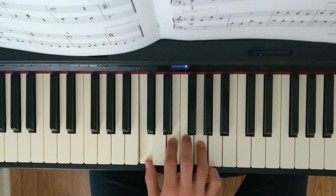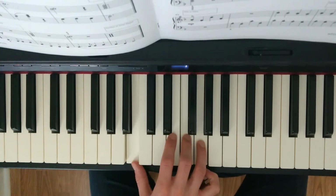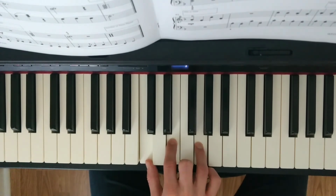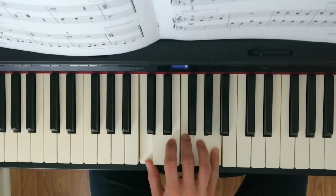And then you already played a G7 chord last week. Please notice the fingering too. I'm starting with 1-2-4, so that our third and fifth fingers are already ready for the next chord. You don't have to move them.